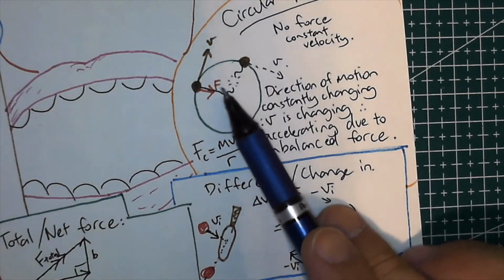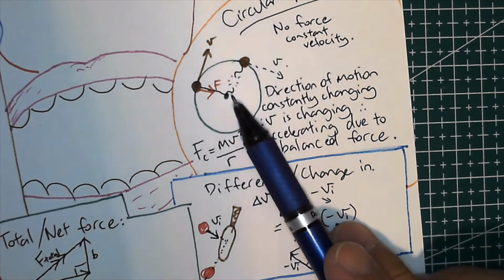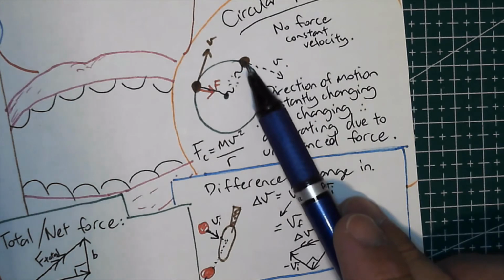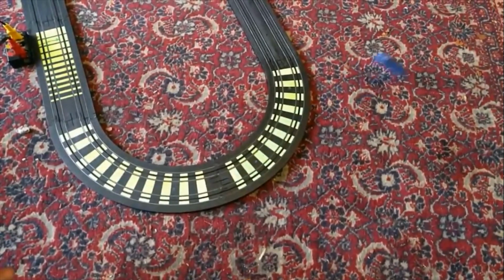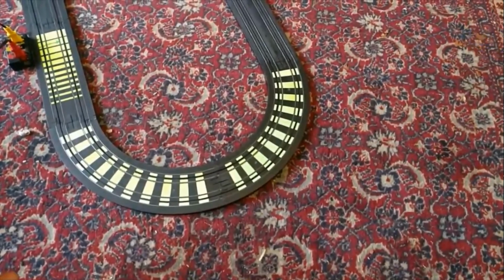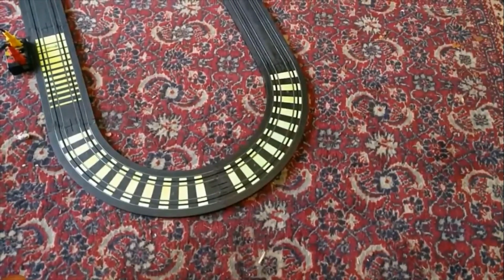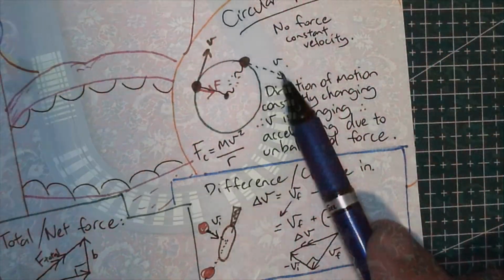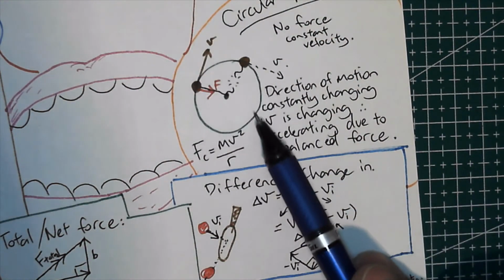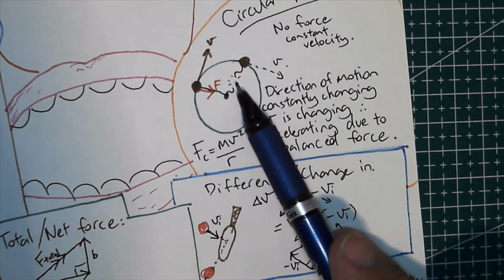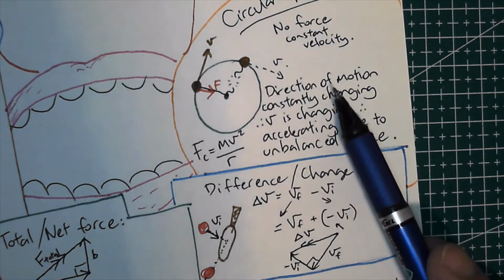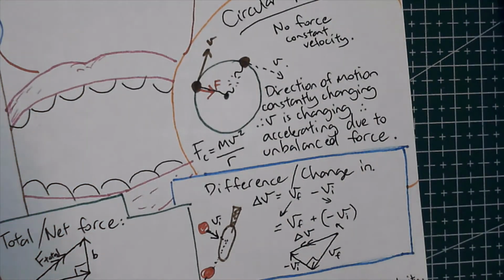If for some reason whatever's providing the force to the object travelling in circular motion disappears, then the object will travel off at a tangent to the circle, because if there's no force, then you have constant velocity, which means the velocity will no longer change. A common example of this would be spinning a ball around your head on a string, and if that string breaks, the ball will travel off at a tangent to that circle.